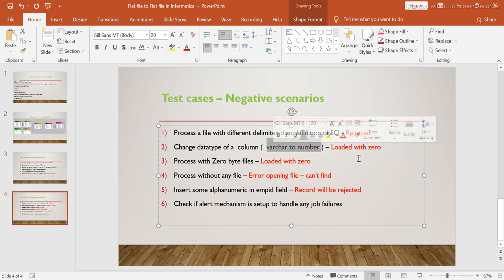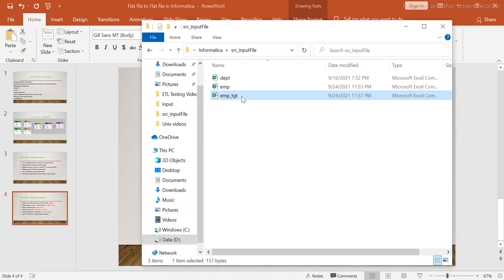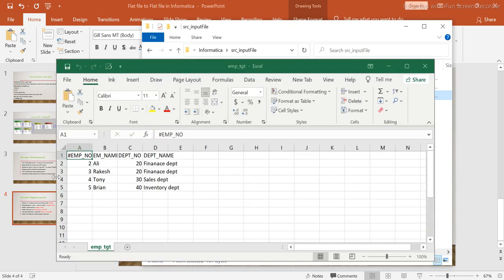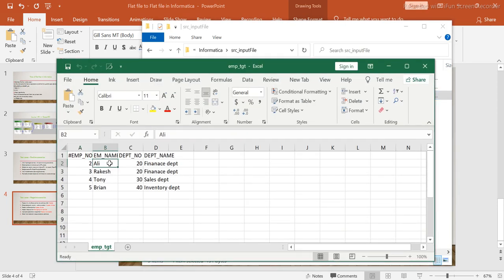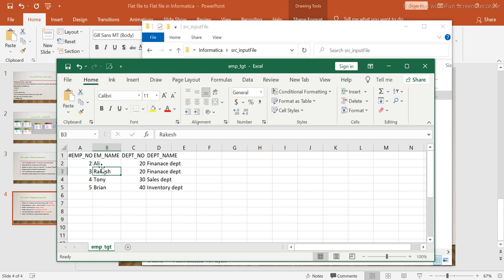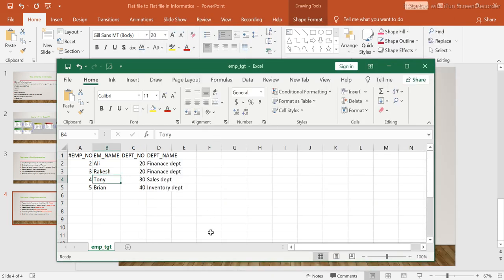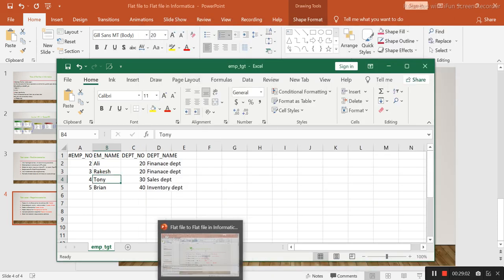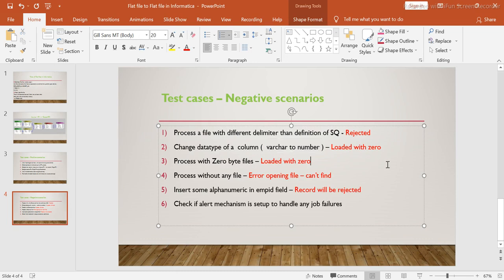Ali is coming because it is varchar. If I say number, then it should be loaded as 0, all of them. I think you can practice it, guys, but I'm just covering it. These are the negative scenarios that we also have to cover.